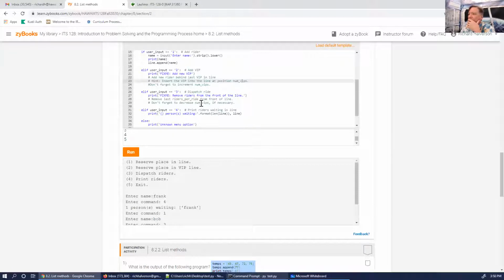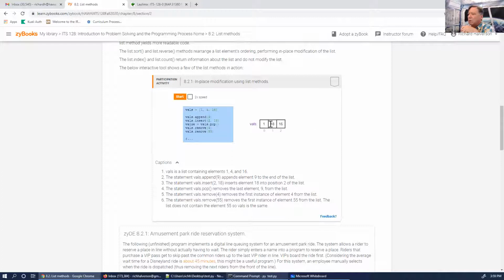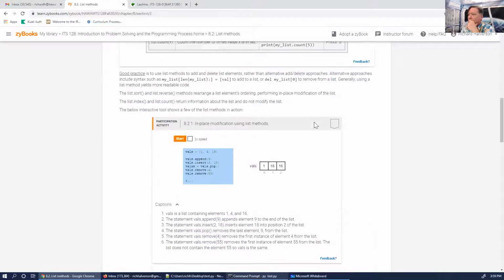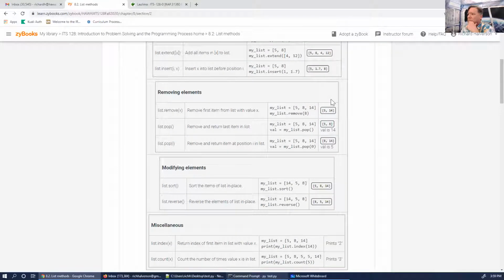Removing riders, for removing riders per ride, all you have to do is the remove, pop maybe, in front of the line. Remove first item from the list value. No, not that one.